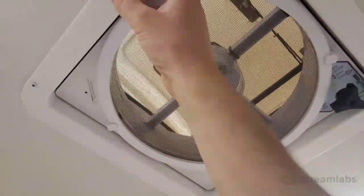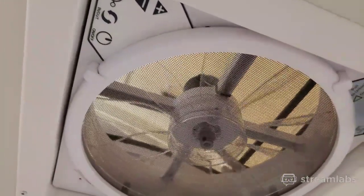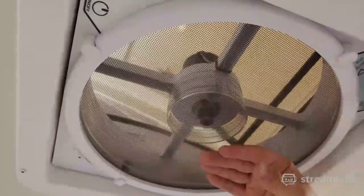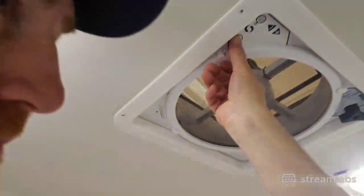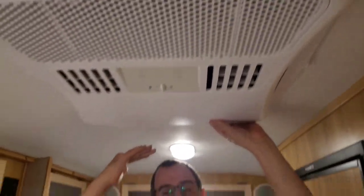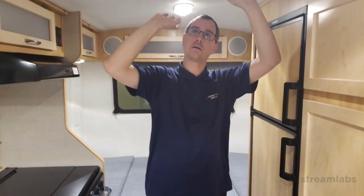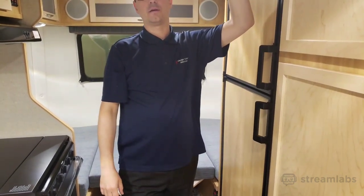There's a little button right here. When we press that one, it will stop, and then it will change directions, and now it's blowing the air in. It's a very nice feature to have, and you can have 2 of those if you like. So where we see the air conditioning here, this is an option. If we don't have the air conditioning, we have a hatch to open and close, and we can either replace that hatch with the air conditioning or with another fan like that one. One thing to bear in mind is, if you're not sure about certain items, should I have an air conditioning or not, you can always have it pre-wired and then decide later on if you add one.